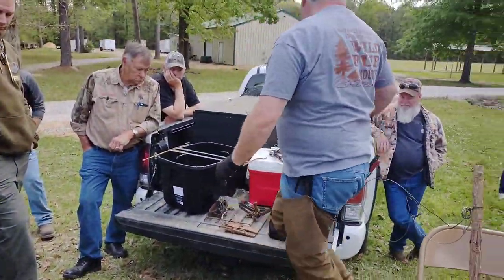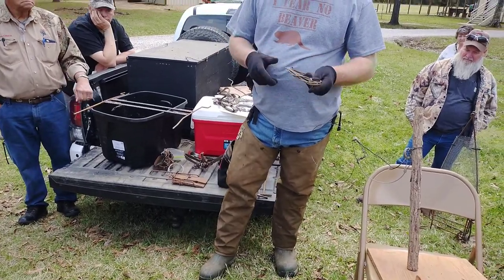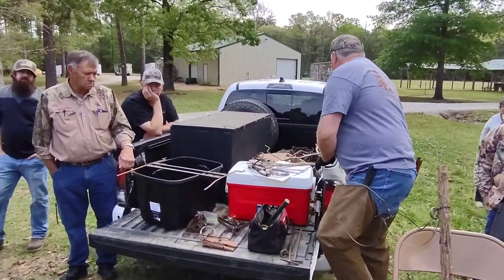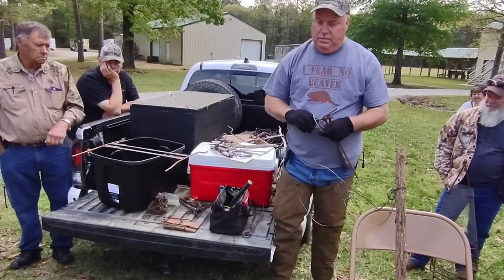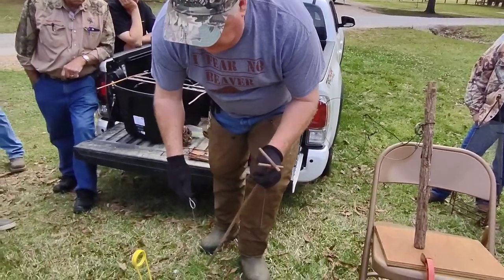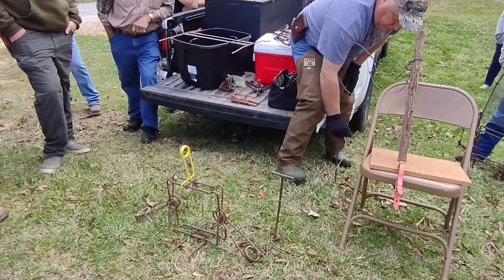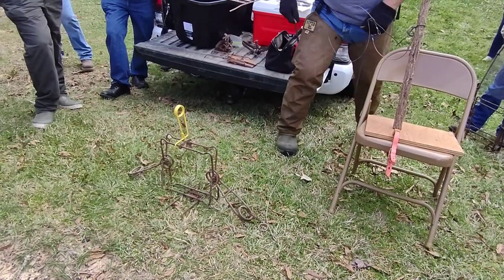I don't like to use stakes — I like to tie off with one-eighth cable. One reason is that at home we have a lot of bears; they steal a lot of beaver, and usually the bear won't get you trapped if you have good cable. I cut them all ten feet and can use two or three if I have to tie to something solid. For a staking trick when banks are soft: come out with your stake, hook onto the split ring. I use 30-inch stakes. If he's pulling and you haven't got a tree to tie to, come back and back it up with another 30-inch stake — he won't jack both of them.